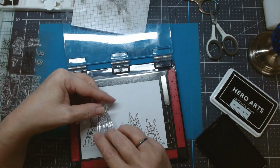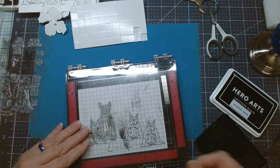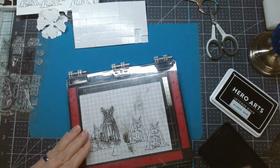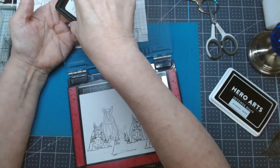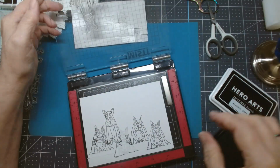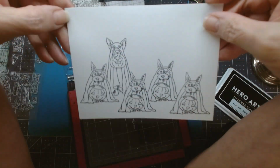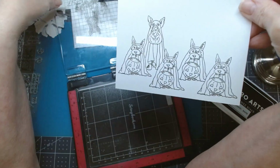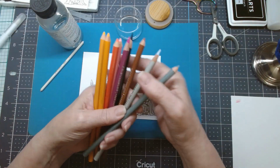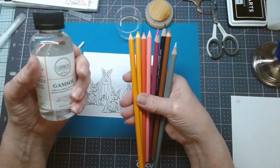Eddie is our Lab Shep rescue that we got in 2013. He's grandpa to the puppies. He's a very skittish dog, so he fits right in with my crew. He listens really well. He's the best behaved dog we've ever had. But look how cute. So I'm going to paint color these with Gamsol and the Prisma colored pencils.